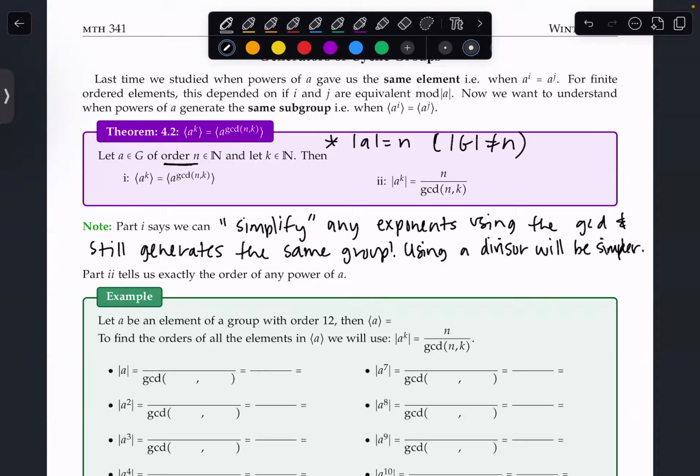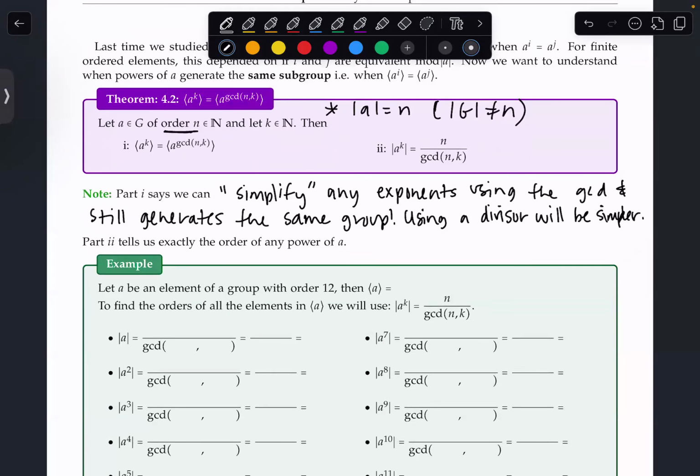Okay, and then part 2 of this tells us exactly what the order of the element is. So in turn, it tells us exactly the order of the subgroup. Here, I'll take the order of A, which is n, and I'll divide it by this GCD, the GCD of the order of A and this new power that I'm working with here. Again, we'll go through a bunch of examples so that we can see where the n is coming from, where the k is coming from, and how we find these pieces. But part 2 is much simpler. It's just immediately telling me what the order of this new power of A is, given that I know the order of A, the base here.